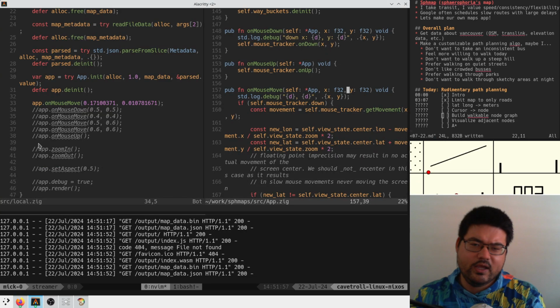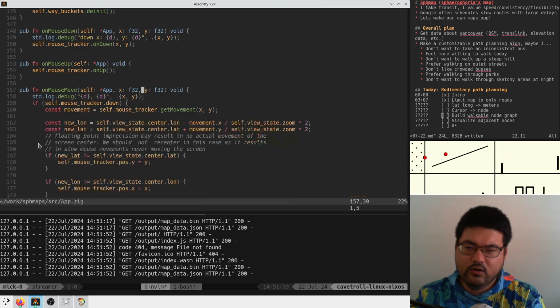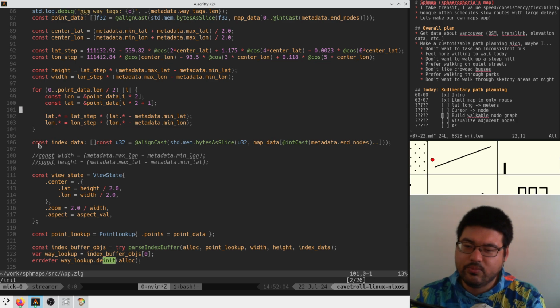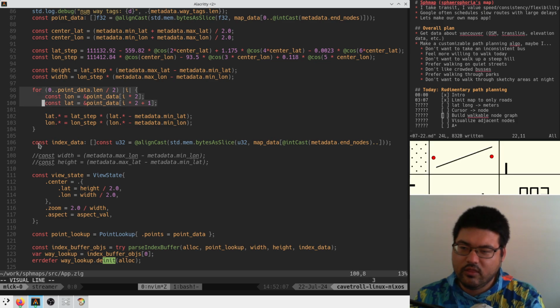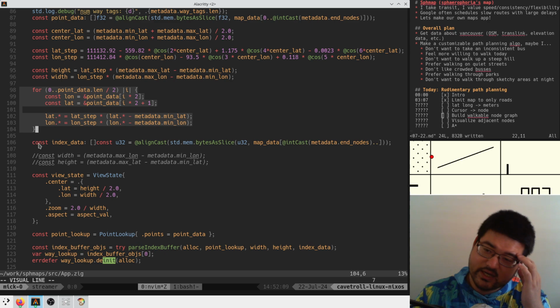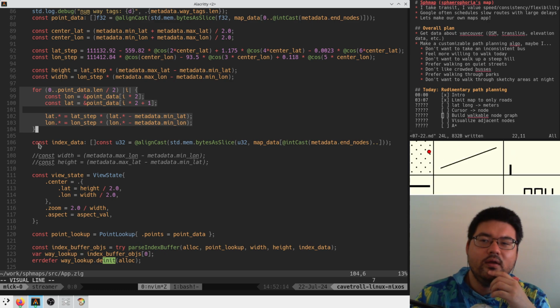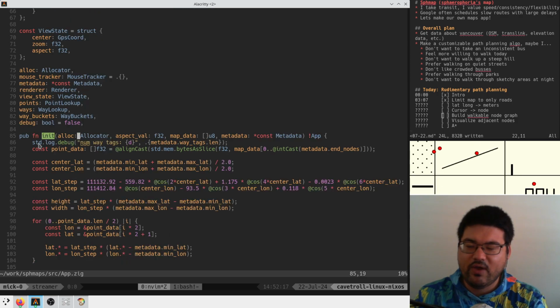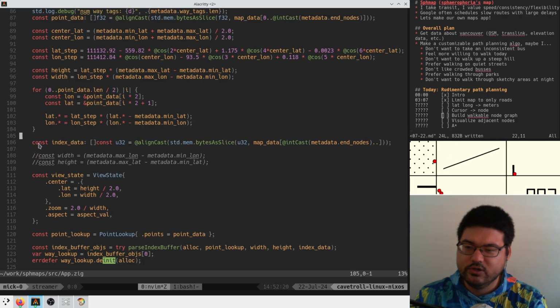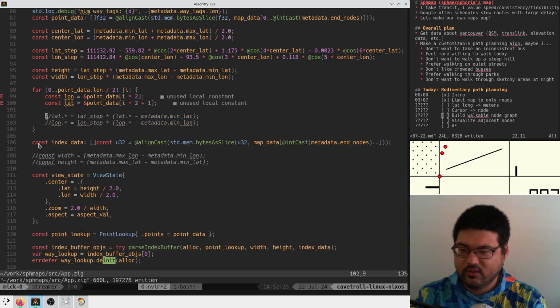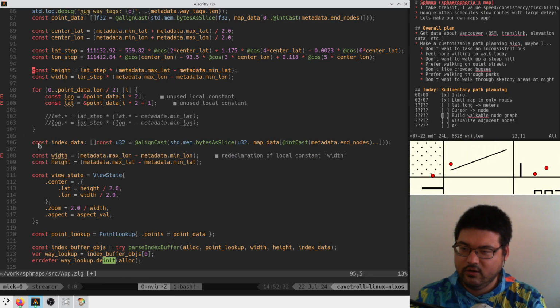Yeah, okay. I guess another option here is that on init there's a possibility that we've indexed out of bounds in some way, although I don't understand why that would be. Is it possible that we've accidentally cast something away that we weren't supposed to? Okay, so let's just say we don't reassign latitude and longitude here, and our view state gets this width and height.